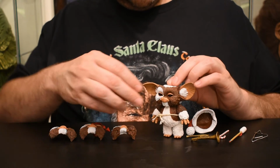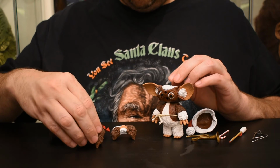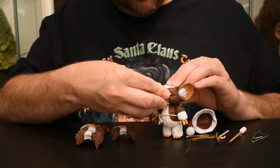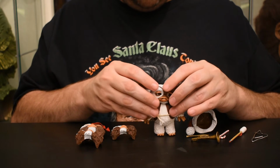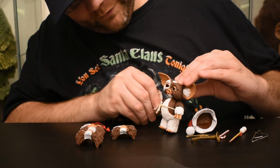What's kind of scary is when you actually remove poor Gizmo's face. And then of course we can put the scared face on. These just pop in with little plastic pins like so, and they stay pretty good. And of course you can shift his eyes around.